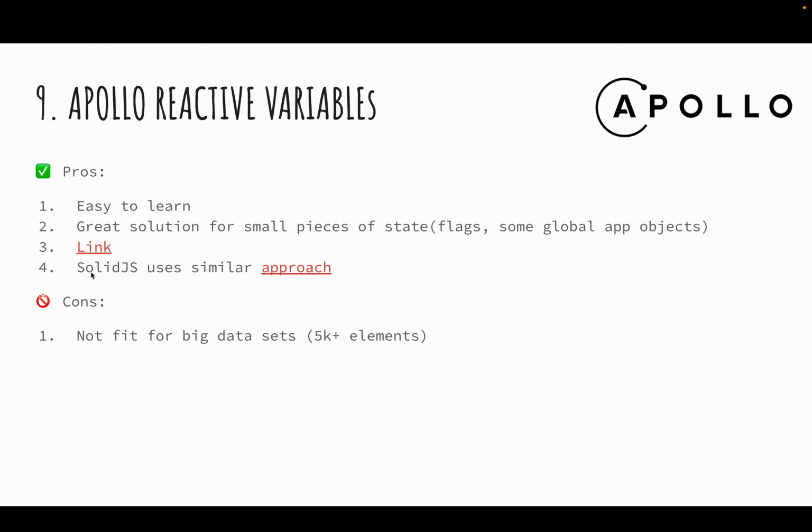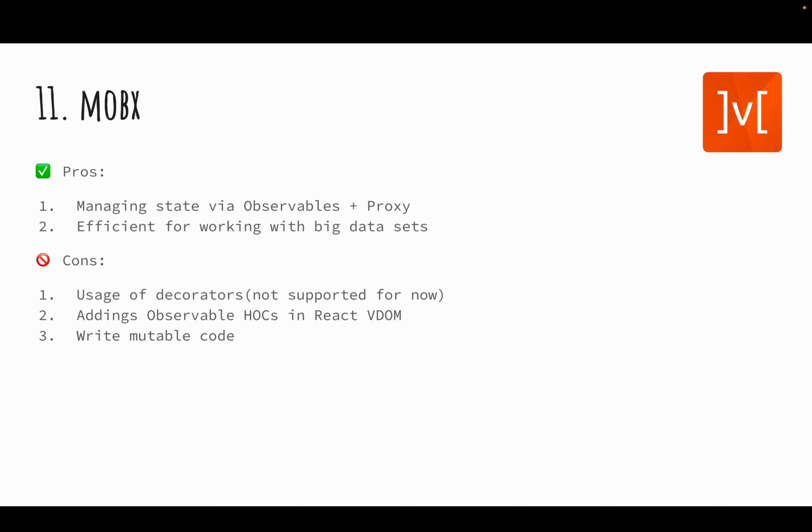And this approach is based on Solid.js. Solid.js is a similar approach, and it's another framework than React, but it also uses JSX. And yeah, it's an efficient framework for managing state. But again, it's not okay to use big data sets with Apollo reactive variables. Okay, let's talk about MobX.